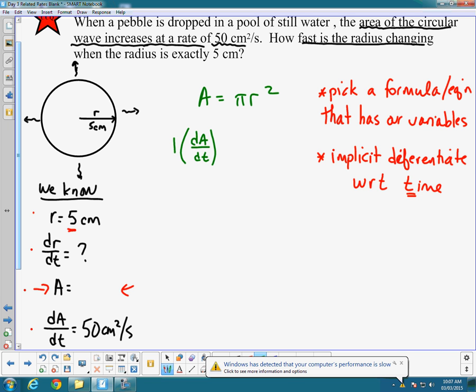Over here, notice that this is actually just a number, right? Pi is not a variable, it's a number. It's 3.14159 and so forth. So this is just a simple differentiation. 2 gets multiplied by your number, so it's 2 pi r, and then it's to the power of 1, 1 less. Except I'm differentiating with respect to t, so it's dr by dt.